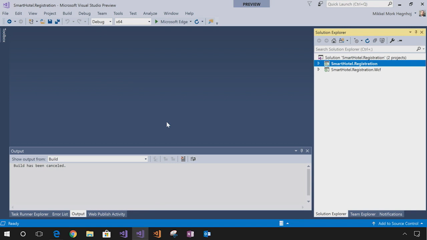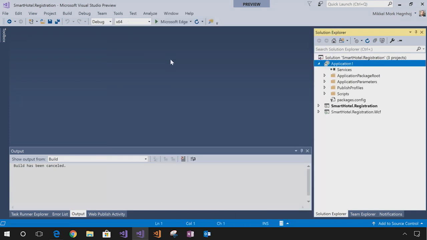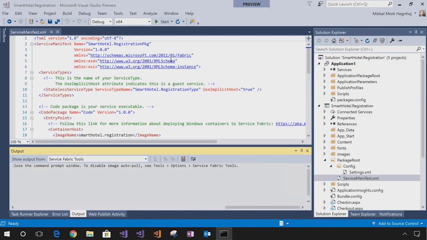My application is a three-tier .NET application. It consists of a web forms front end and a WCF middle tier service. I also have a SQL database as my backend database. Now in Visual Studio 2017, using the Service Fabric tooling 2.0, I'm able to right-click each of my applications and add Docker support for Service Fabric. This sets up the Service Fabric application and manifests files which I need to deploy this application, as well as the Docker file to build my service as a container. Once I've set up my services, I can go ahead and debug them, running in containers in my local Service Fabric cluster.